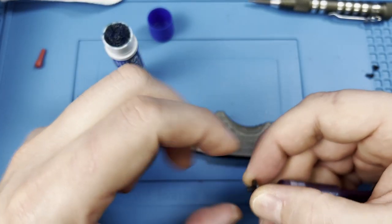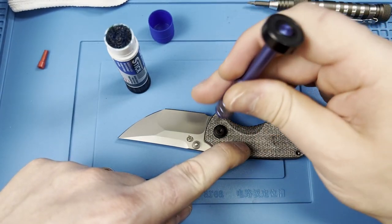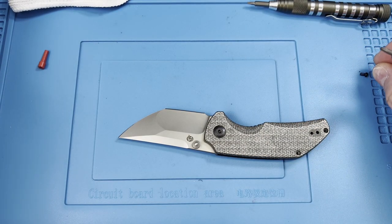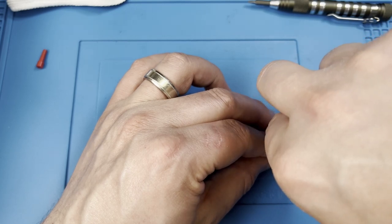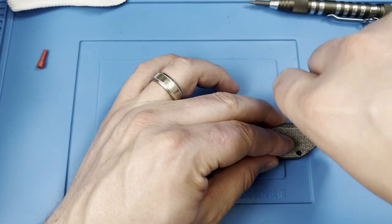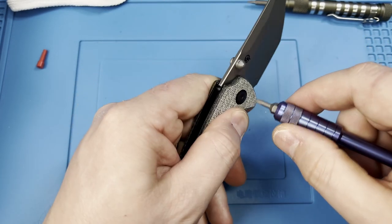I got a little bit on my finger. Then go ahead and drop it in. I don't think that you need much Loctite on here. Go ahead and pop your tool in there and just get it started. Once you feel it start to tighten, stop — you don't want to over tighten at this point. You want to make sure that you have the same tension going all the way through the knife, through the scale, just to make sure you're not warping or bending anything. Take good care of your stuff — the skeletonized liner or the micarta scales — and it'll last you a long, long time. Once you start to feel it tighten up, go ahead and stop. Get your last screw into the scale, and since the other two are kind of holding it in place, you can go ahead and bring that all the way just past hand tight.